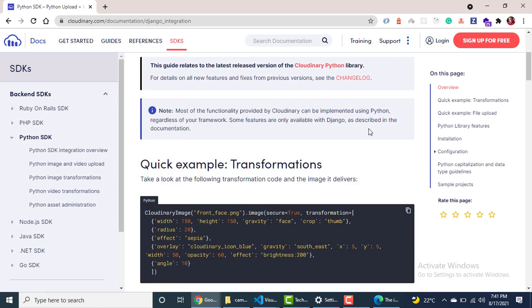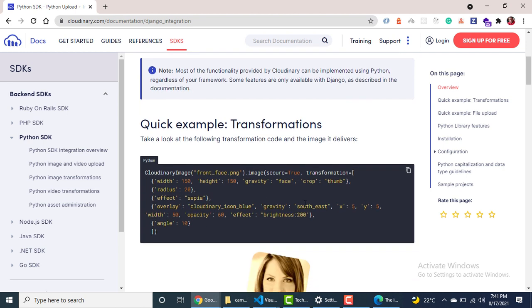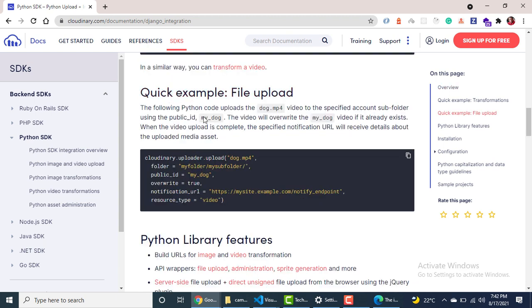You can at runtime request different variations of an image, and the Cloudinary APIs would go ahead and work on that for you. Right here, we have an example of how to upload from Python using the Cloudinary module, which we're going to install. But we won't be doing it like this. Like I said, since we are going to be uploading from the Django admin, the model we set up will allow everything to work out of the box.